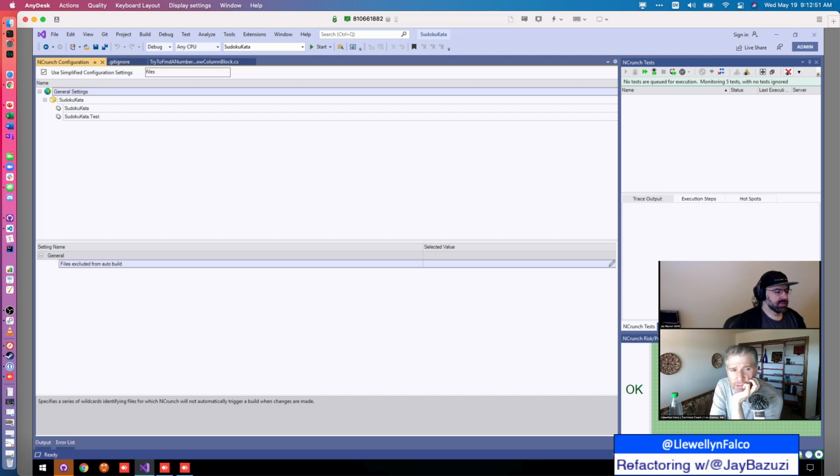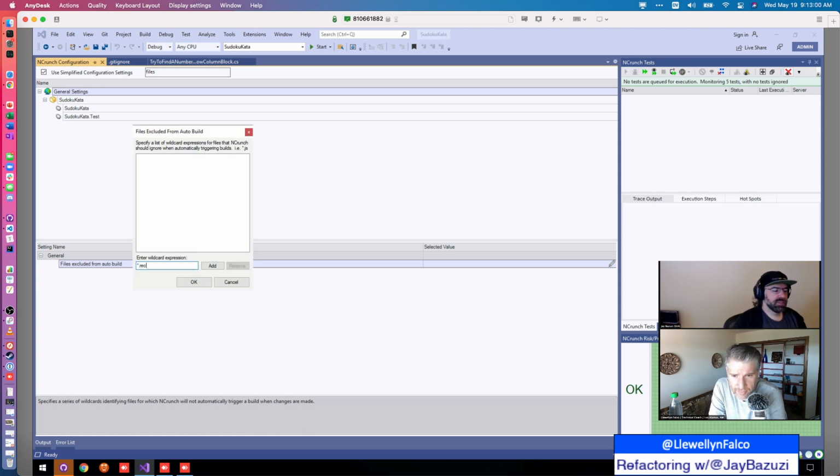Oh. Let's do that and just put a star.received. Yeah, that looks right. I before E, except after C. Look right? Yeah, I think so. Star dot, and then dot star. Yep.